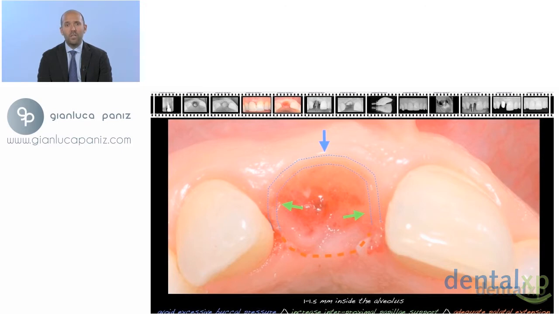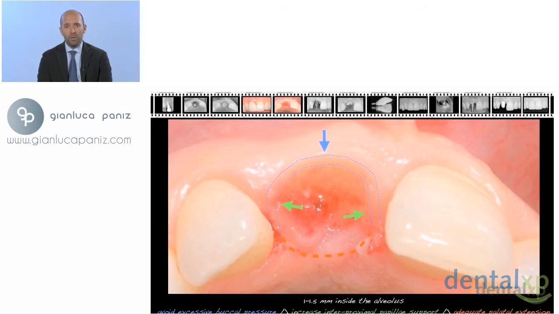that, as you can see from the blue arrow, we don't want to give too much pressure on the facial aspect of the ovate pontic, but we just want to support the tissue more palatally compared to the blue arrow. And the second important aspect is that these ovate pontics need to give enough pressure in the spot of the 2 green arrows in order to support the interproximal papilla.